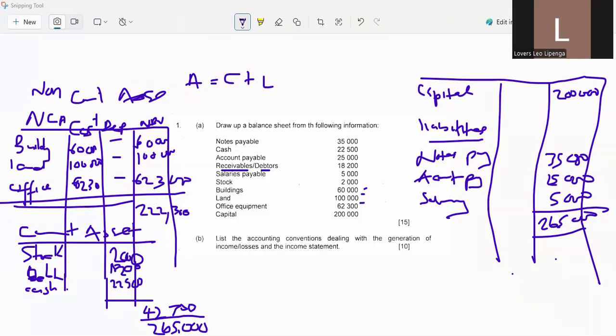So in the sequence, sir, we start with the ledgers, then the trial balance, the income statement, then the balance sheet. The income statement is the same as the profit and loss account. The financial statement is the balance sheet. So if they say prepare the financial statement for this account, it means I ask you to do the balance sheet. Exactly.